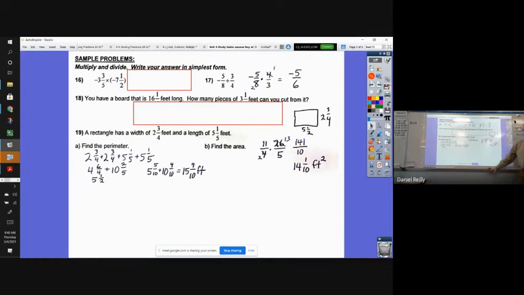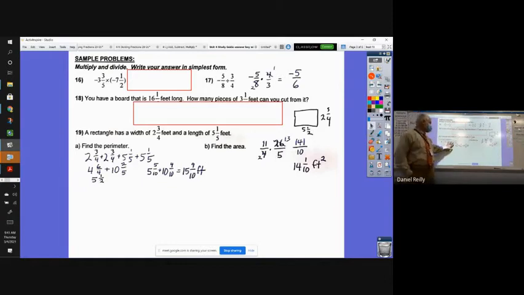Number 19, okay, this is an important one because we haven't done any of these. In previous years, we've thrown a couple of these into homework earlier, but we just haven't had time to do that much practice this year. Timing has been bad. So a rectangle has two measurements, length and width, okay?